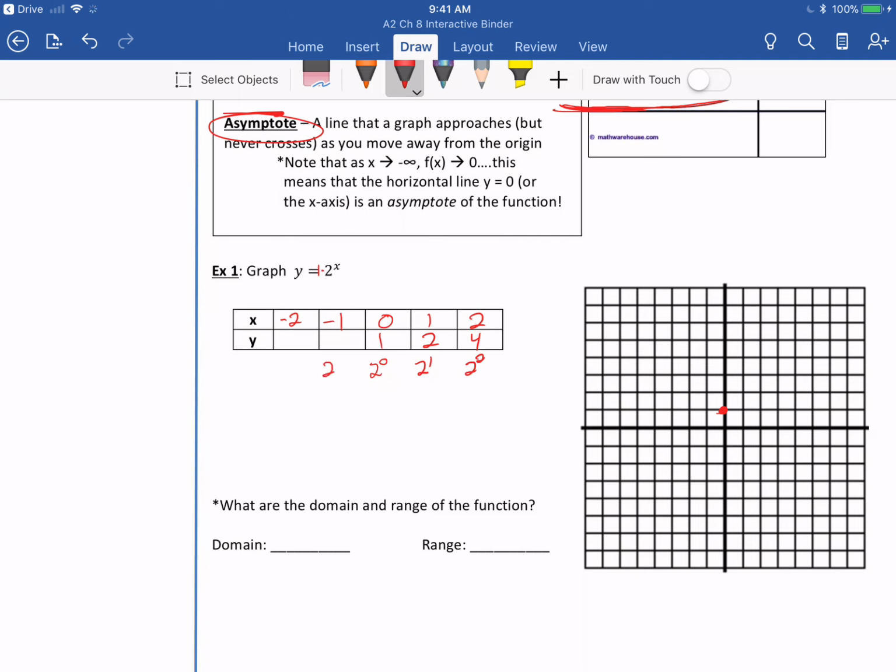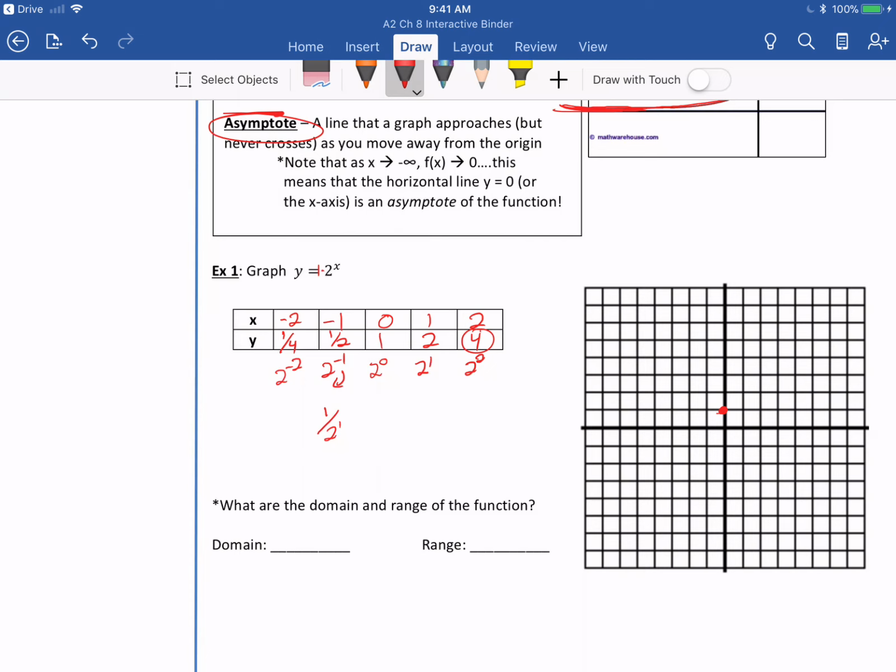Now here's where they get a little tougher. What's 2 to the -1 power? Remember how that goes to the bottom, so this is going to be 1 over 2 to the first power, which is 1/2. And then 2 to the -2 power, you might be able to guess, since this is 4, this is going to be 1/4.